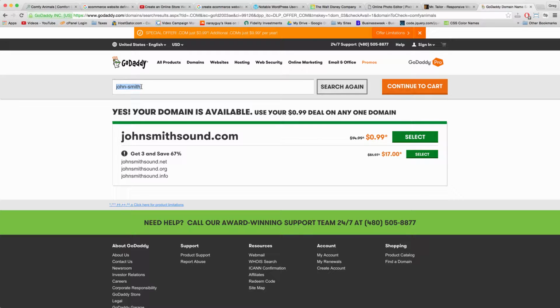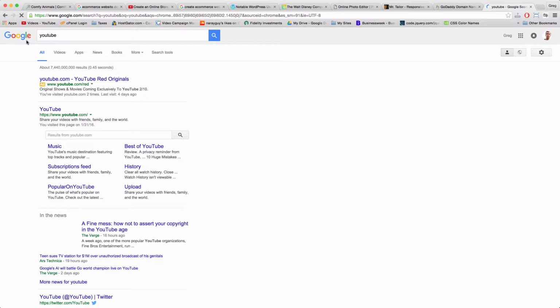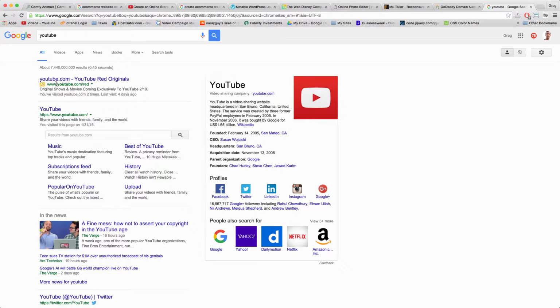Lastly, exact match domain names like Best Real Estate Los Angeles can help you rank a little bit better from the get-go in Google, because when people search for something like Twitter in Google, it's going to give us twitter.com, and when we search for something like YouTube, it's going to give us youtube.com. In other words, the letters that match the domain name are a big time signal for what Google returns.